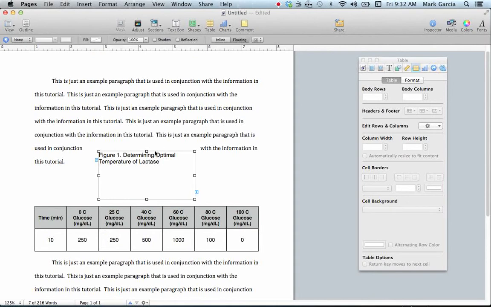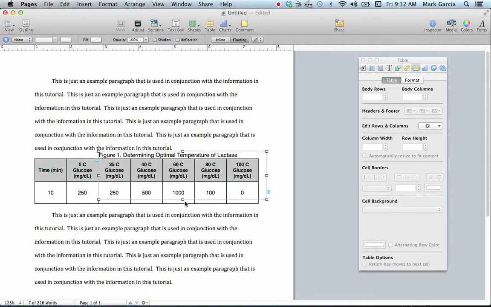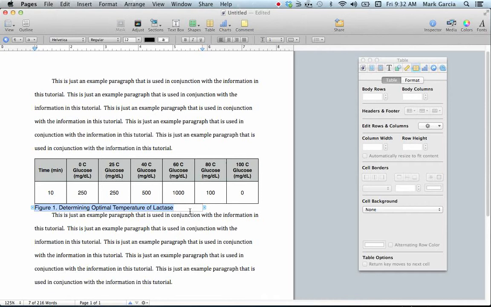Okay, and then I'm going to click to select the text box as a whole for several reasons. I want to resize it, and up here where it says floating, I'm going to click on this icon to the right of that and choose None. This sets it to where the text box is technically floating on top of the text as opposed to being in line with the text. This is going to assist me with editing some of the formatting issues I experienced before. So I've now made my text box floating, and I've moved it over here right below the table.